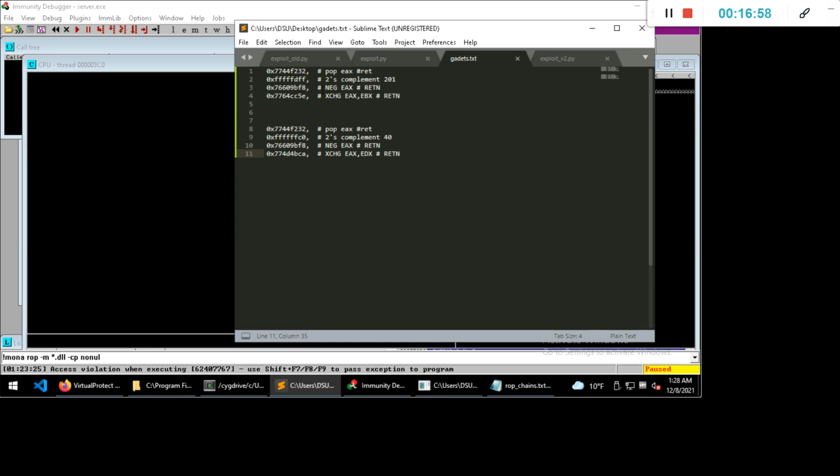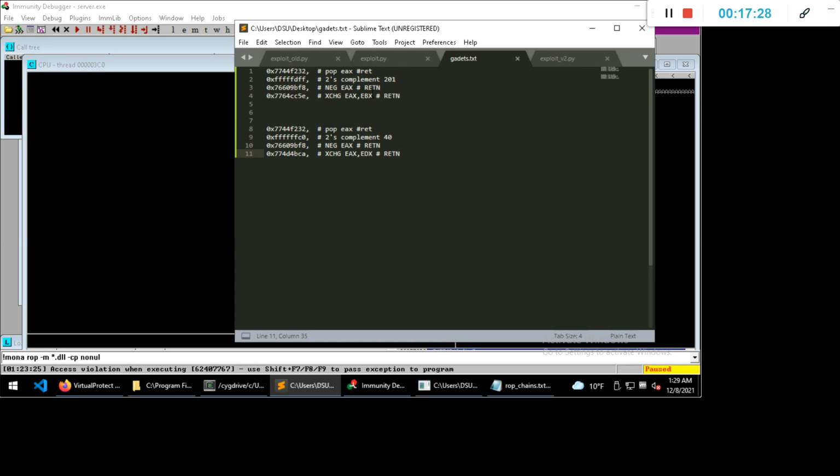When we use the neg command with these values, we reverse that and indirectly get to the values we want. And when you're working with ROP chains, you're working with a limited number of registers, so you often have to come up with creative ways to work with that. So we are using the exchange command here to use EAX and then move it back into EBX.